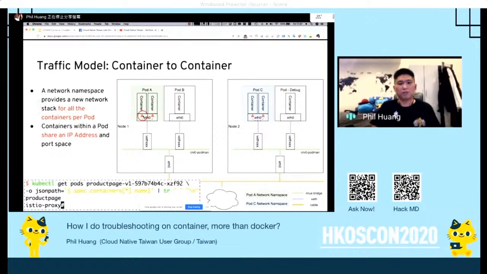Firstly, if within one pod we have container-to-container traffic, how do we debug? We have mentioned that in the same pod, different containers can share the same IP. So on the right we show that we can use a container of the same pod to do this work.